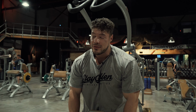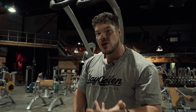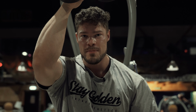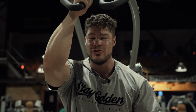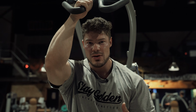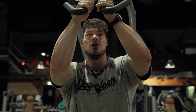And now it feels like we can get started on the first working set, which means going to failure. And only when you approach failure or go to failure, that's when you grow muscle. So I'm going to do as many reps as I can with good form, guys. A few reps before failure, those are the conscious muscle growth. And if you want to go beyond failure with improper form, what you do then is you won't be working on the back thickness. You will only be working the biceps, other muscles you don't want to work. So check out this execution, and the moment I can't go all the way back anymore, that's when the set is done. Let's go.